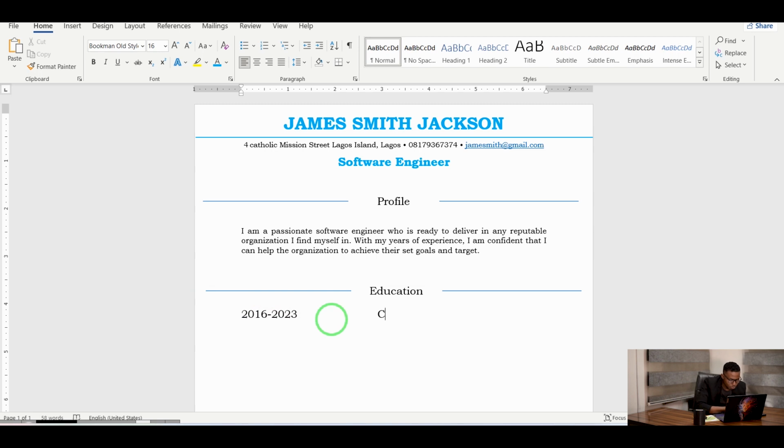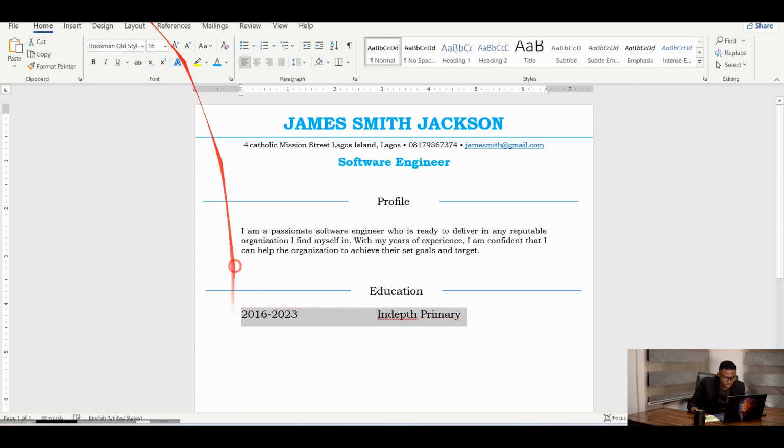Now the school. Just put the school here. In-depth primary school here. So let me reduce the font size of this. Okay, I think this is okay.